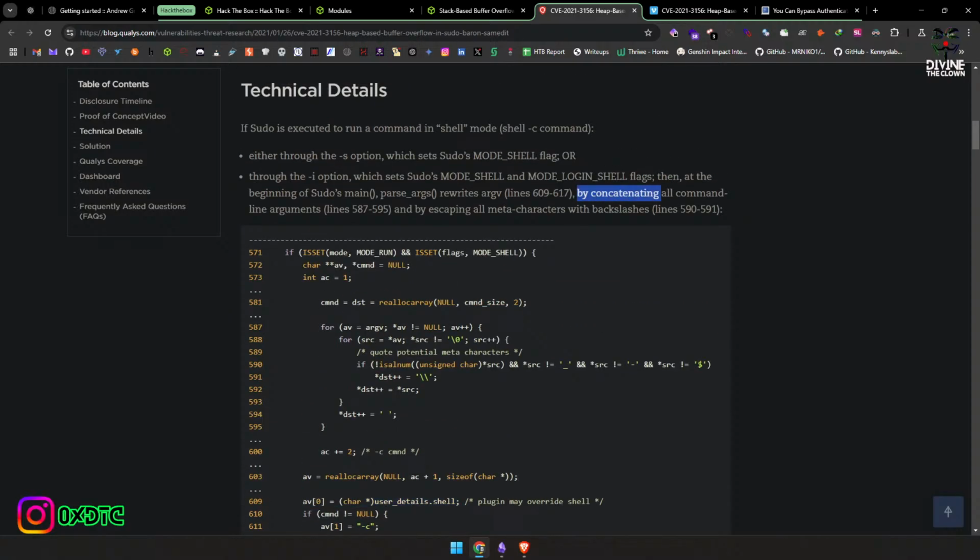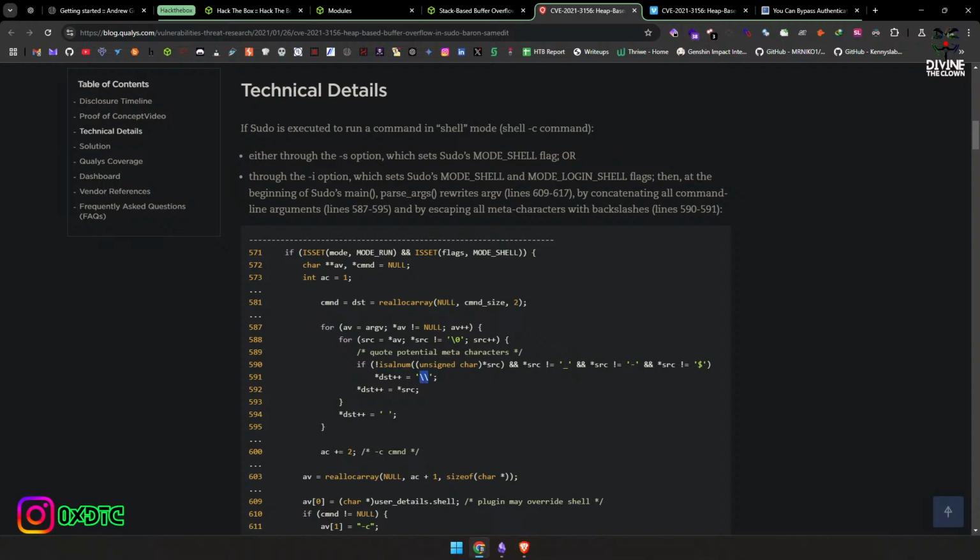By concatenating all the command line arguments in this, okay, this is a loop, by skipping all meta characters with a backslash in this line.